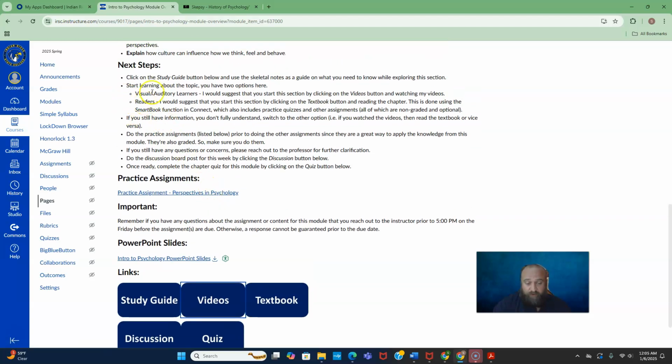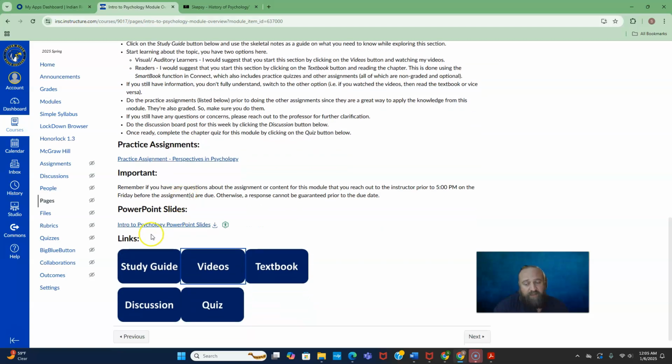Once you decide what you're going to do, you're watching the videos, you're learning, you're writing down in the study guide what you're learning. Then you're going to go to the practice assignments. Most weeks, not all, but most do have a practice assignment. These are fun little assignments through McGraw-Hill Connect that help you apply what you're learning. They're formative, so they're not meant to test how well you know something. They're meant to help you better understand it. So I suggest you do the practice assignments first.